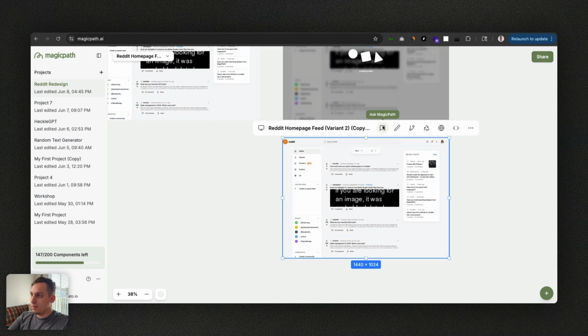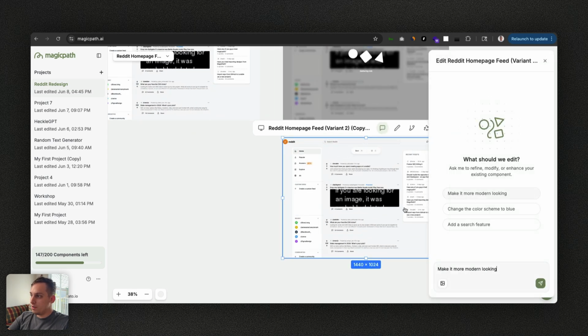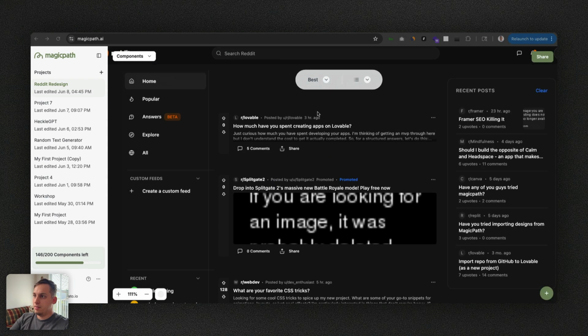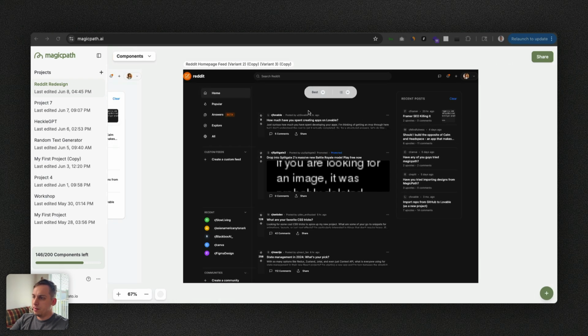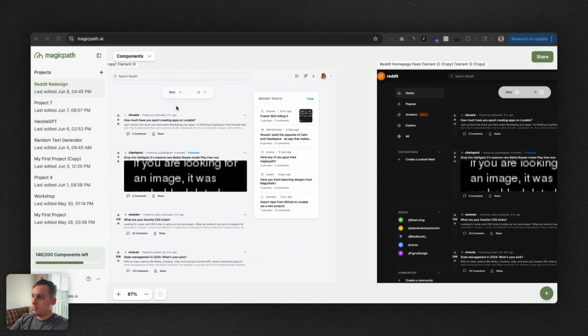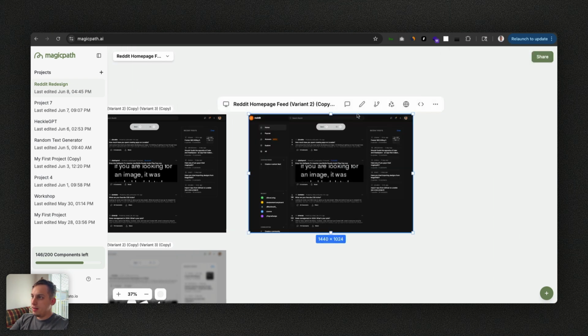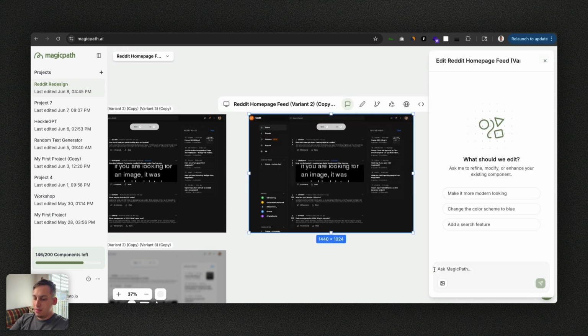So if we go back here, click on this, make it more modern looking, click on submit, and we get a really nice dark mode view, right? Pretty much the same as this, just changed to dark. And then what we can do with this is copy this, paste it on the side, and say make the UI more minimalistic.